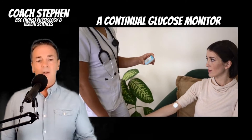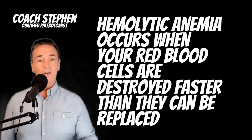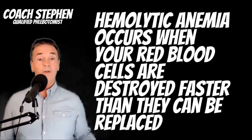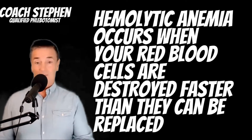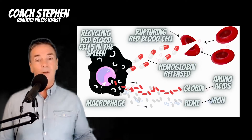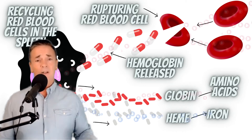I looked at a few other things that can give a false reading, and from that I made this supposition, which seems to be getting a lot of support elsewhere. If you have hemolytic anemia — where your body destroys red blood cells sooner than normal — those people get a very low A1c reading. That's obvious because the red blood cells are not in the system as long as the average assumed 90 to 120 days. So why not the reverse — if your red blood cells stay in circulation for longer?